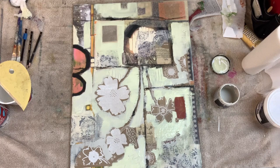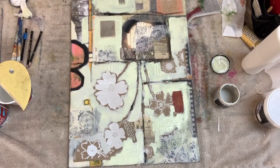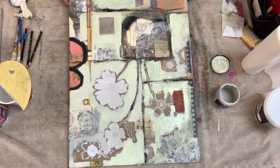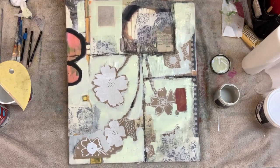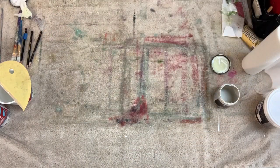Right, because you've accomplished a lot just with the laying down of papers, using the Stabilo pencil, yes, and then coming back and working on your composition. But where does the use of some texture paste or a relief stencil come into play with mixed media? Okay, it comes into play all the time with mine. I'm gonna switch back to the other painting.